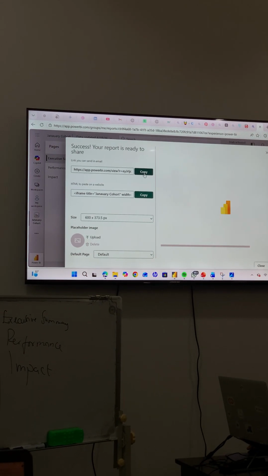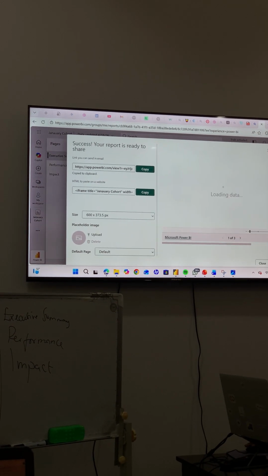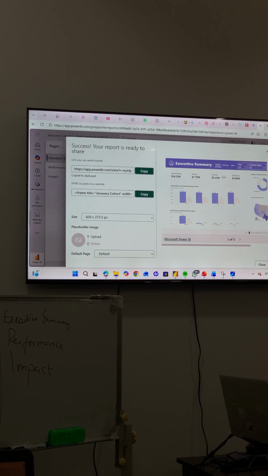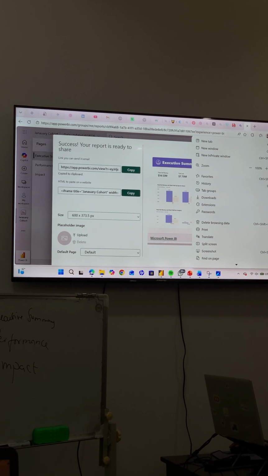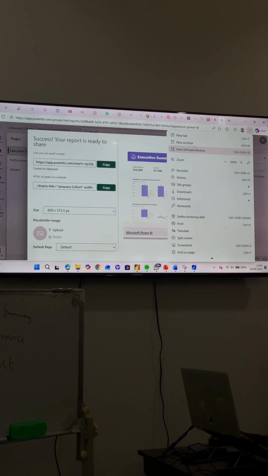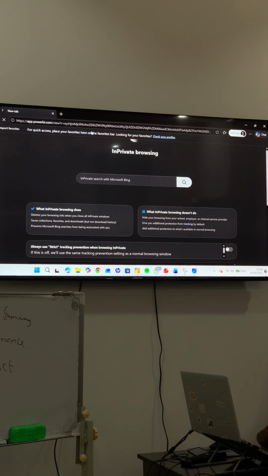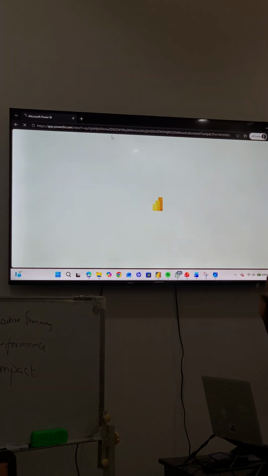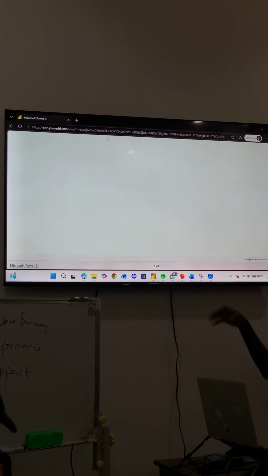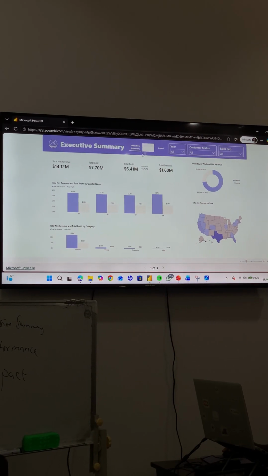Copy and share. Alright? Let me copy this. Even though they don't have a Power BI service, they can view the entire report. I'm not sure. So let me try to put it in a private view and see. I have this link. So when you send it to somebody and they open the link, it looks this way. Can you see it? Then the person can interact.